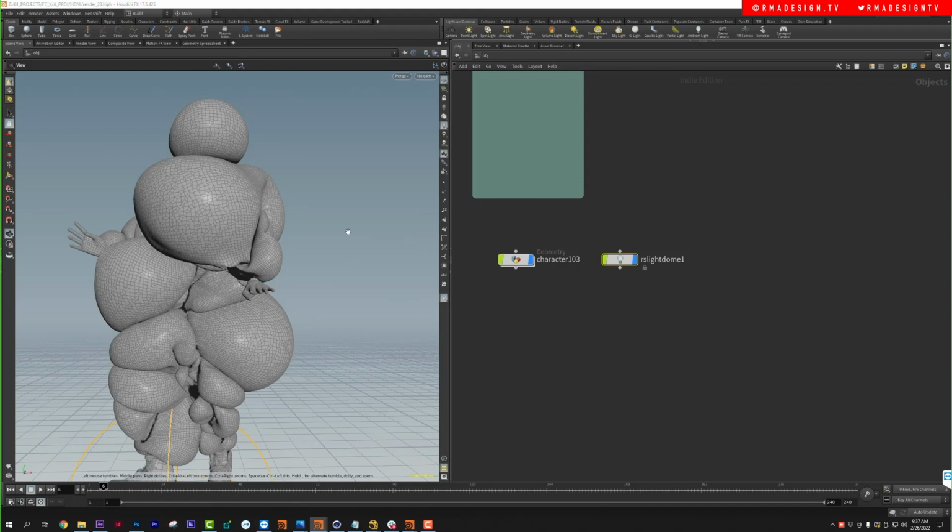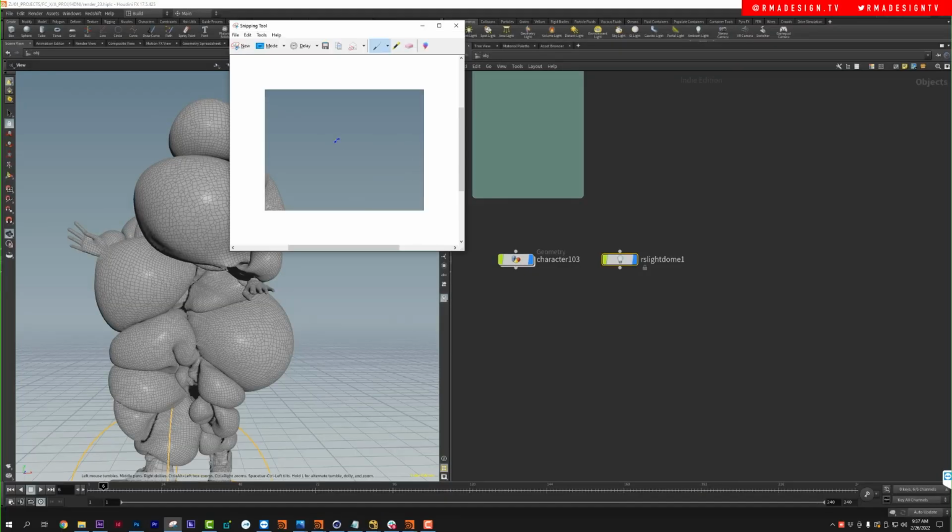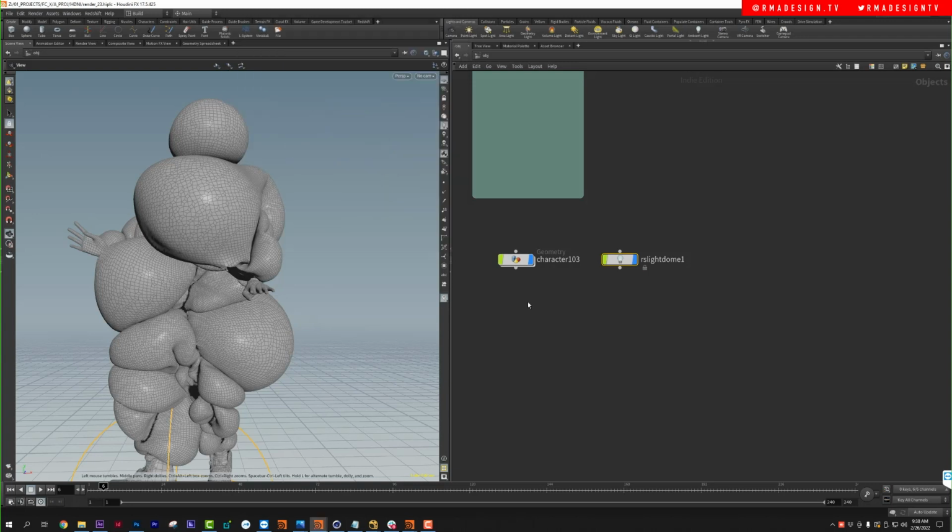If you hit RS dome, you're gonna get one of those domes that basically lights up the entire thing. What is a dome? For those of you who don't know what a dome is, for example, this is our PuffSwagg in the center. And this is a dome, which is basically a 3D sphere that maps HDRI, which means high dynamic range image. So it's kind of like a texture of an image that is really large, of an environment that wraps around the sphere and basically lights your object from all of the angles, okay?